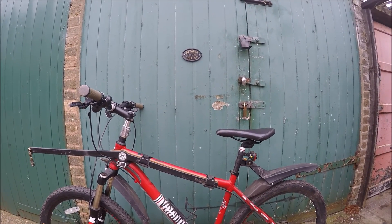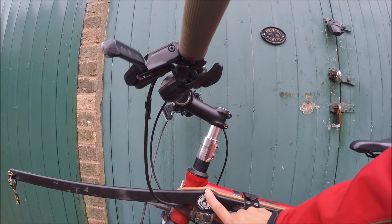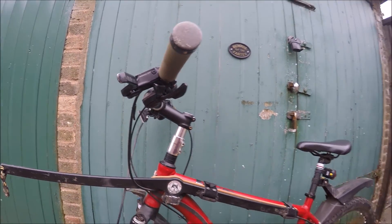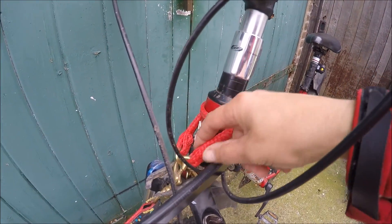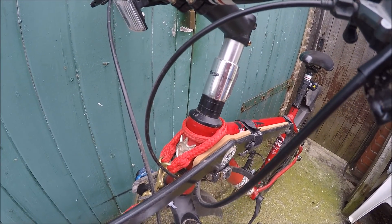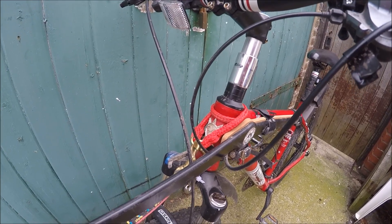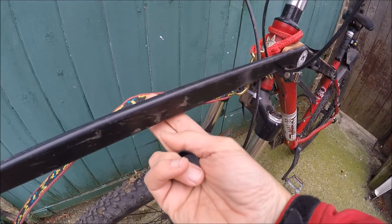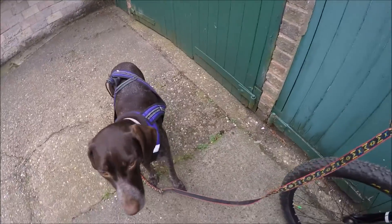You don't fasten the line to the loop — you fasten it to where my fingers are now. Here's a line; this is not what I normally use, this is my neckline, but it'll do for now — I can't find the right one as it hasn't been out for a while. So it's attached to this, which is attached to the dog, and Freya's ready.